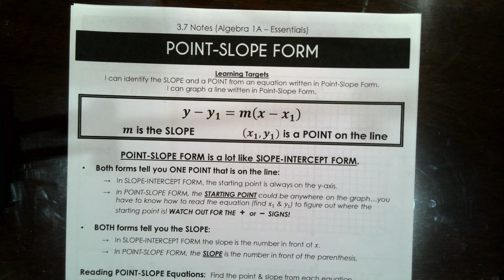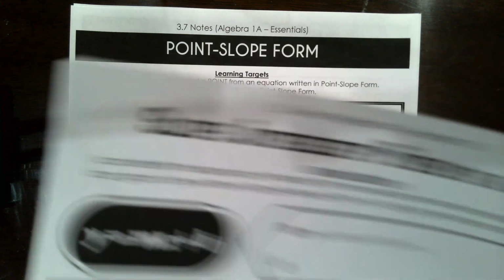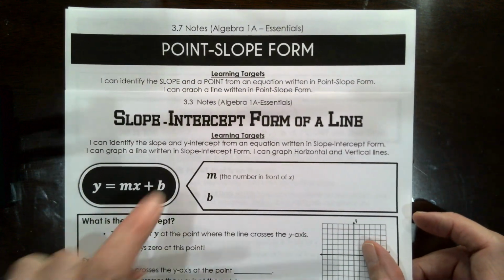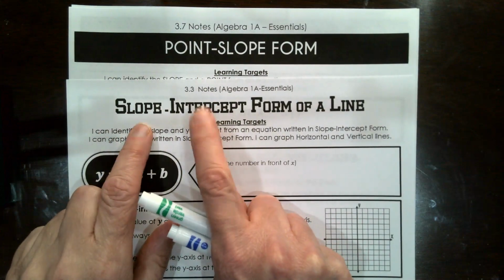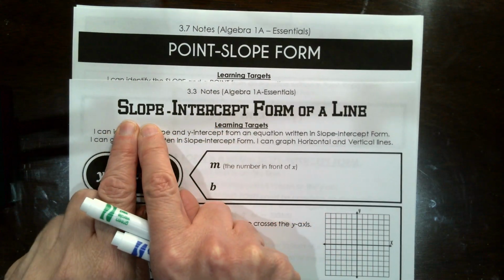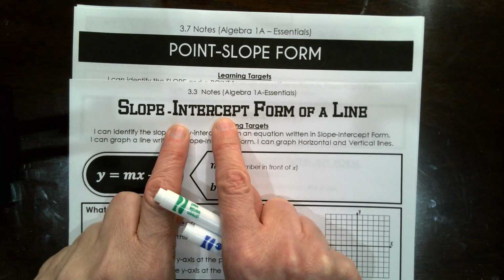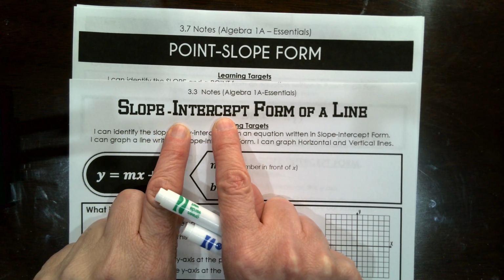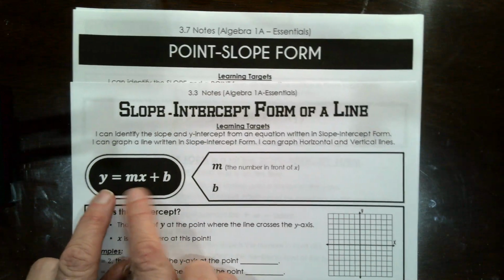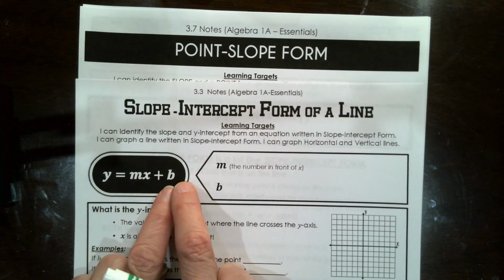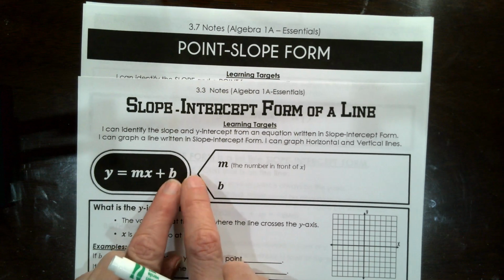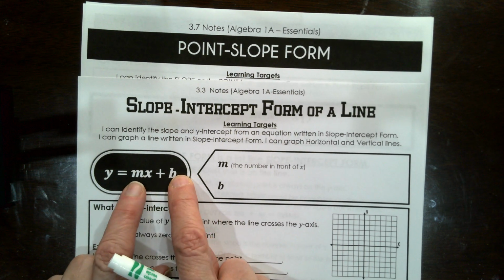Okay, so up until this point, we've really been focusing on slope-intercept form. Okay, and today we're going to learn point-slope form. So I just want to point a couple things out. First of all, slope-intercept form means that from the equation, we can find the slope. And we can also find the y-intercept, okay? And that's y equals mx plus b. We have the y-intercept, and it's just a number there. We know that number goes on the y-axis, and then we have the slope.